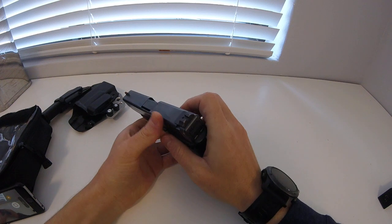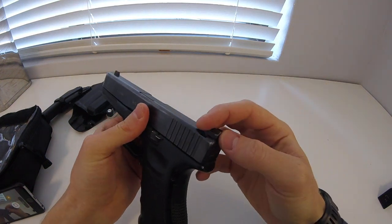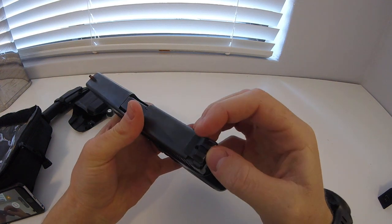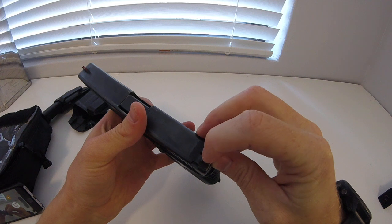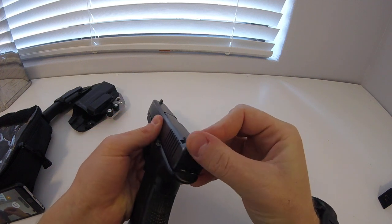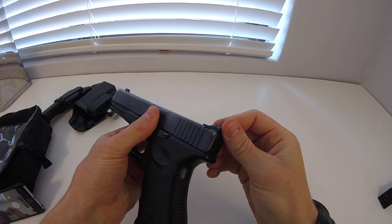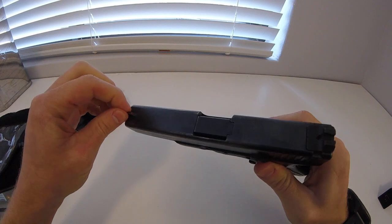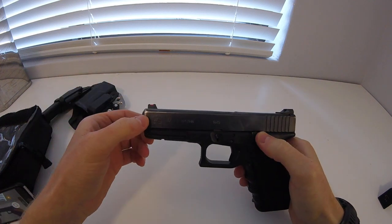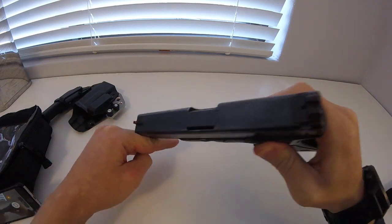You'll see the rear sight is pretty worn out. There's a bit of rust gathering on the rear sight and in this little nut over here. You just have to more often put gun blue on the rear sight. The front sight is fine, no issues there from sweat. You can see a lot of wear on the front of the gun from rubbing on my crotch when I'm running.